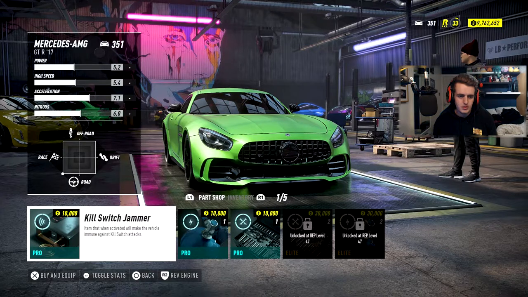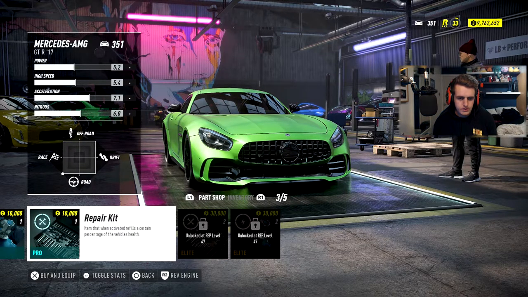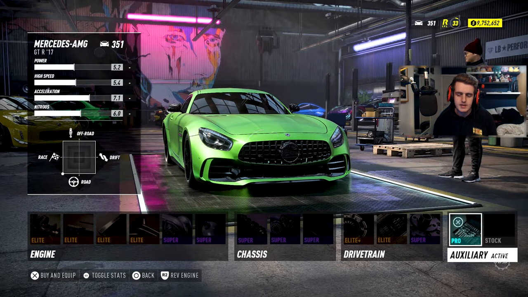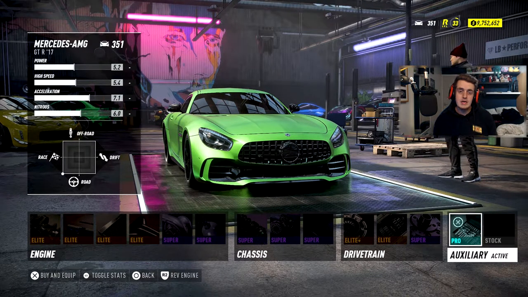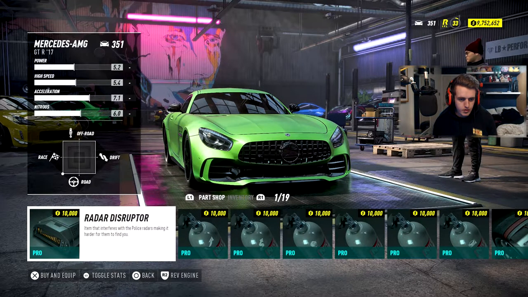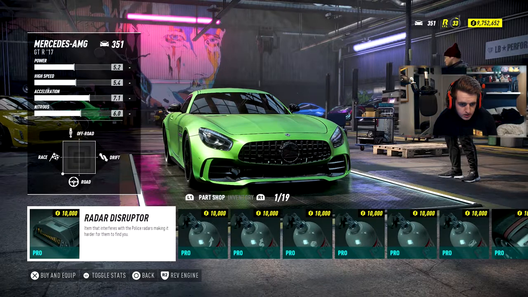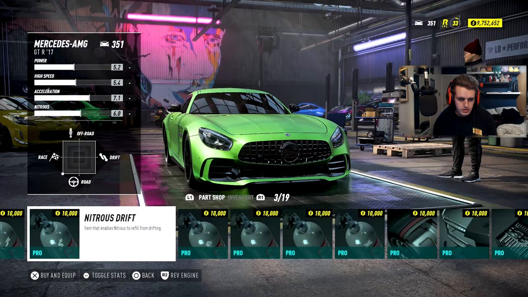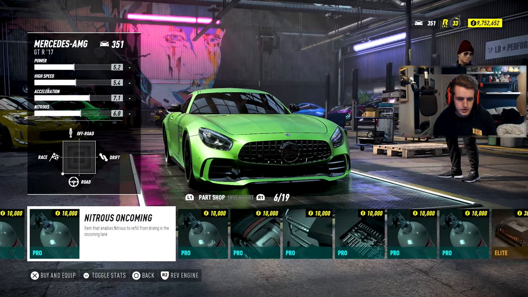We could do one of these if we wanted to. Item that when activated will make the vehicle immune against kill switches. Nitrous refill. Repair kit. I think I want one of them, because if this car is going to be one of the cars in which we want to get a lot of rep, I think repairing would be good. And then this one here, radar. Oh, making it harder for them to find you. That's good. Nitrous jump, either enables nitrous refill from drifting.